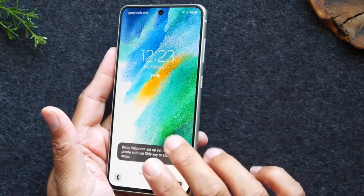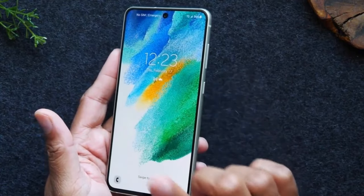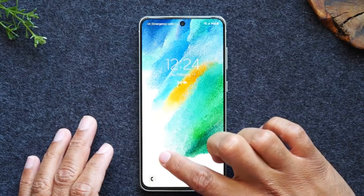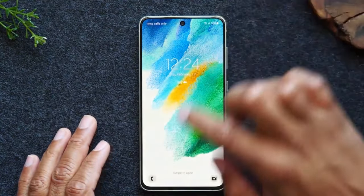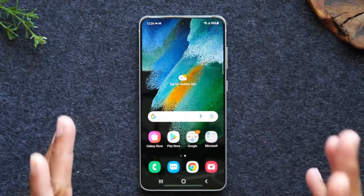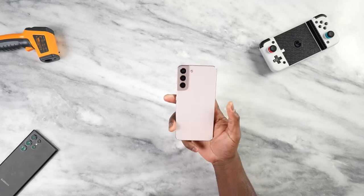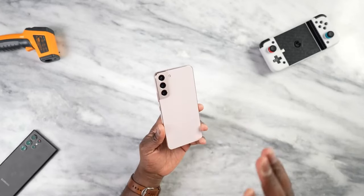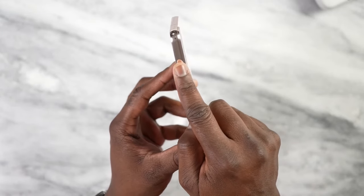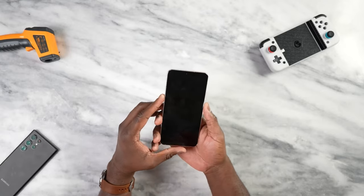Starting off with the outside of the Samsung Galaxy S22 Plus — on the front you have a massive 6.6-inch dynamic AMOLED display. It's a very big and very good panel: 1080p at 120Hz. Keep in mind this was not their main flagship at the time; the Ultra is their most expensive model, while the Plus is a step up from the standard base model. It still holds up very well, featuring a hole-punch display and an in-display fingerprint sensor. I love the front of this phone.